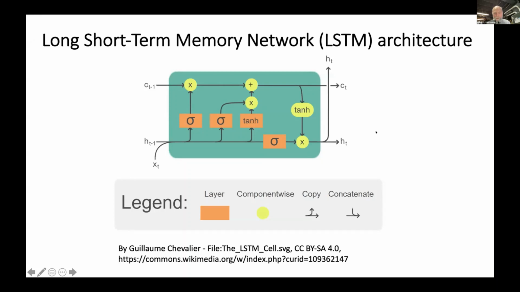You might note there's some similarity here to an ocean model itself, in that you've got some longer term filtering of what's coming in.